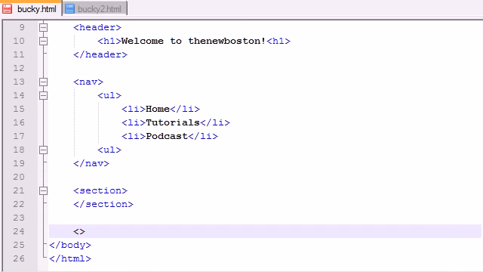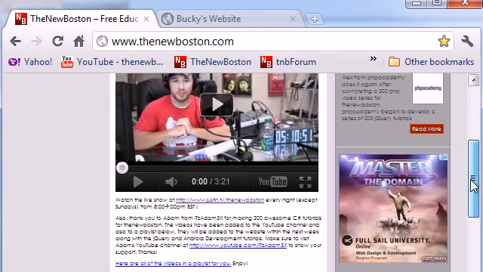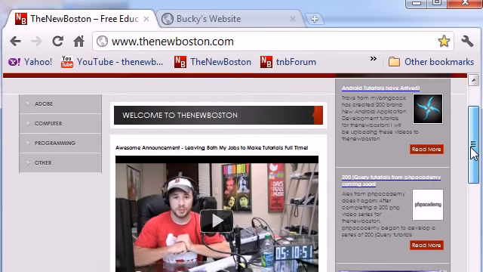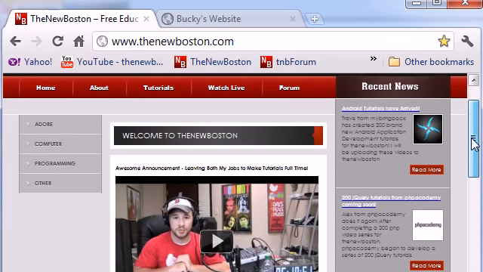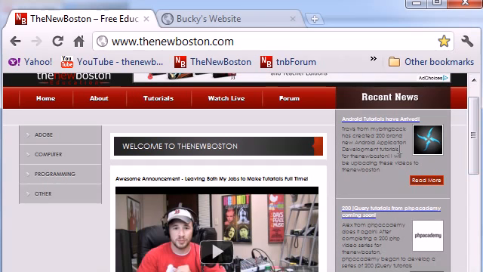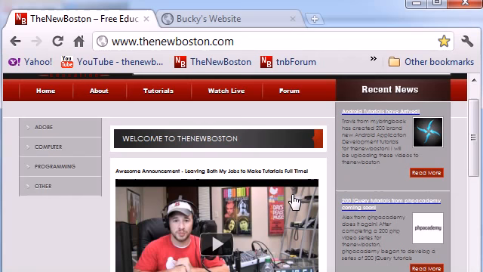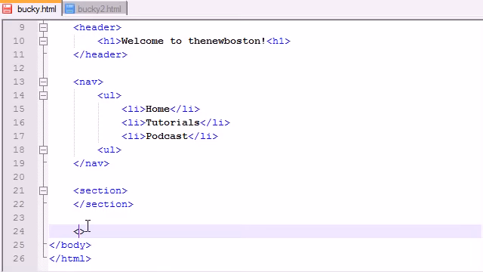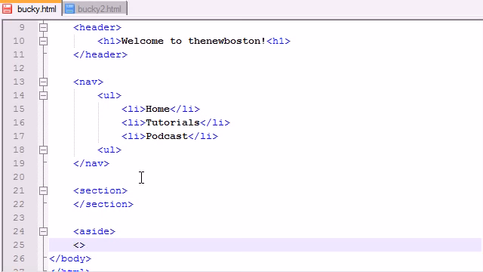Now, the sidebar I was talking about is not the incredibly most important information, but it might be a little news story or some more navigation or maybe a funny picture of a cat or something. Not really the meat of your website, but it's useful information. What we do is we put it in a sidebar and we name that aside.